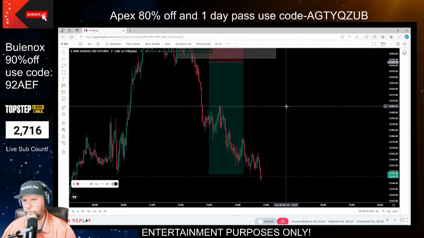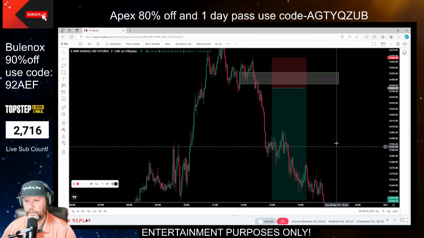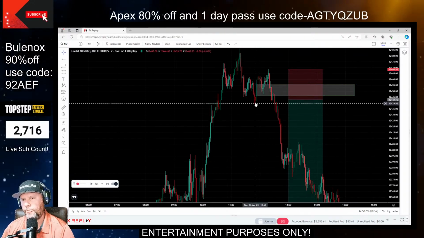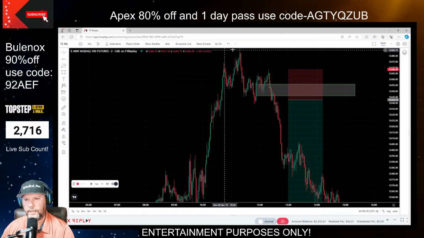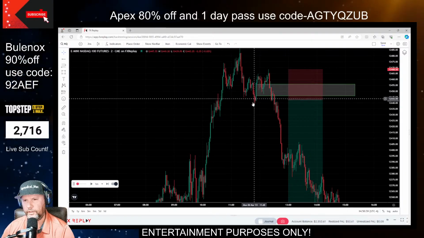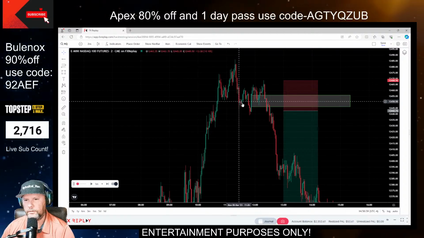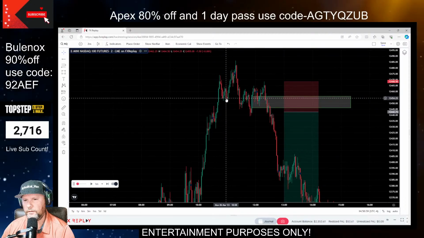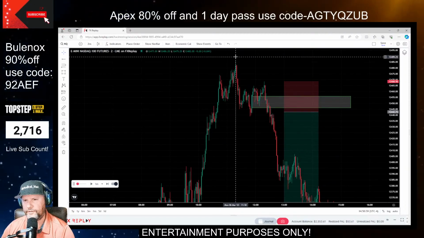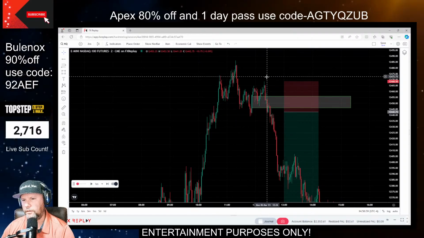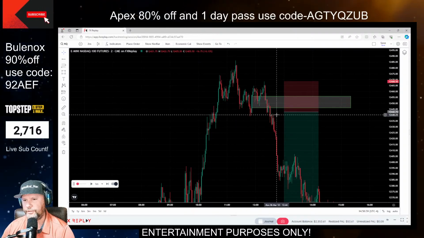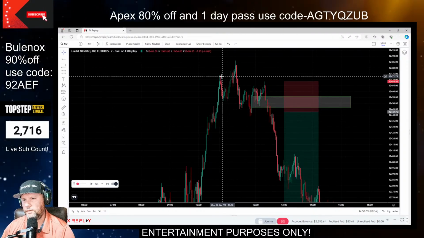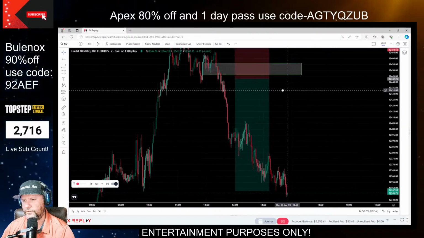Just another 67-point winner. Now, why did I like this trade more? Trading for Science, good morning, good afternoon. Why did I like this setup better than that original setup, the 5-minute where we closed below here? Or actually here. Well, it's because of this manipulation leg, right? We made a higher high, we pulled back, kind of sucked in some shorts, and then it wrecks those people. And then we put in a lower high, and then we get a new inversion. So that first inversion doesn't always work right out of the gate. And then the second one's usually best.